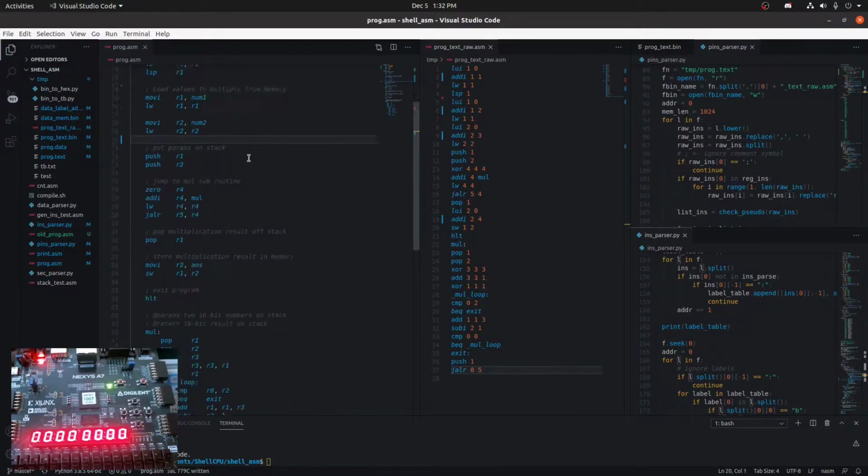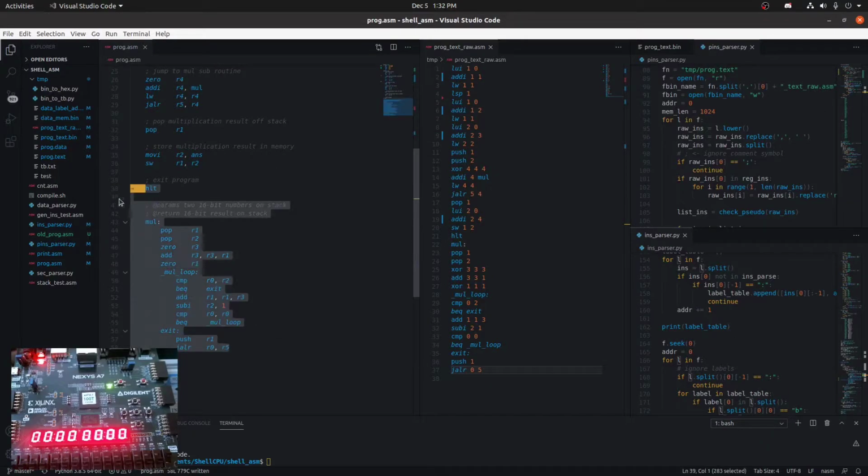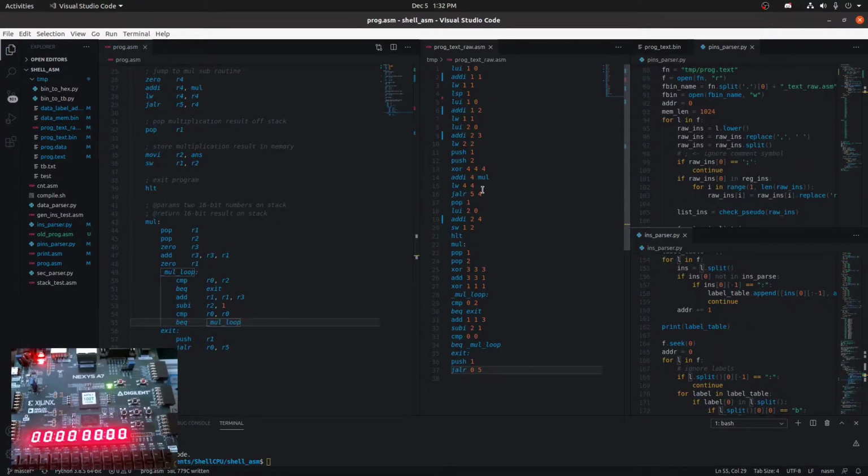This is the assembly for the multiplication subroutine. And the assembler I wrote outputs a temporary file. While it's translating the assembly to machine code, it outputs the native assembly instructions that are supported directly by the CPU and not pseudo instructions, and that's what this is over here in the middle.